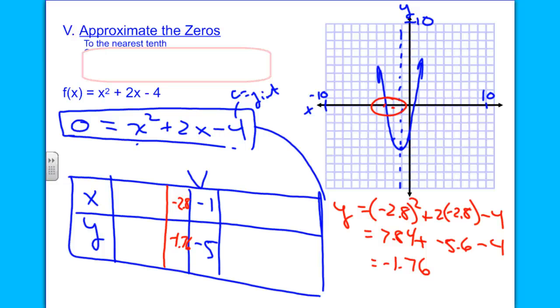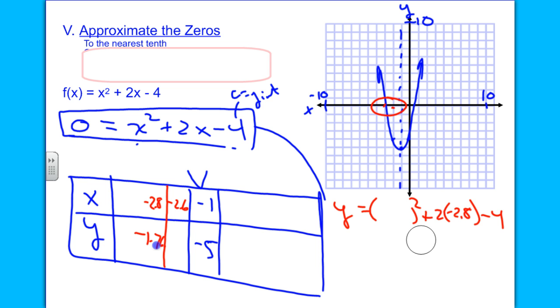Okay, so I feel like I need to move this term over here. -1.76 there. Of course, this board is going to move it all separate now. -1.76. -2.6. Have you tried it, Carly? Did you put it in every single location here, or are you just telling me the first? Okay, so when you stick it in like that and you do all of the calculations, what do you get?